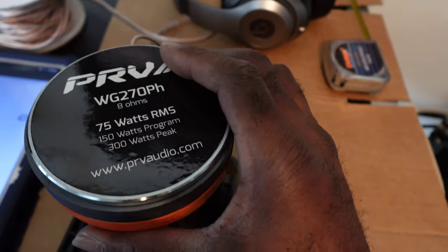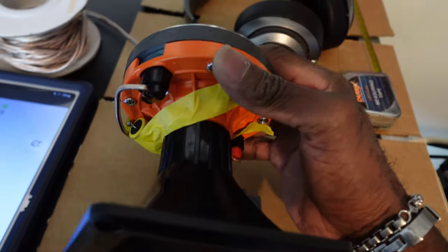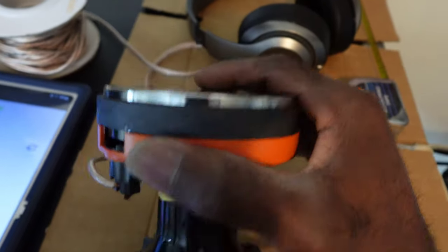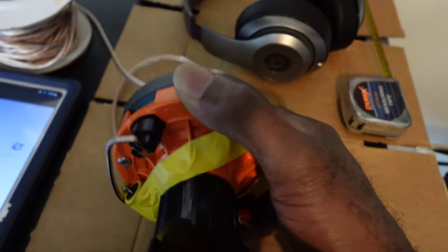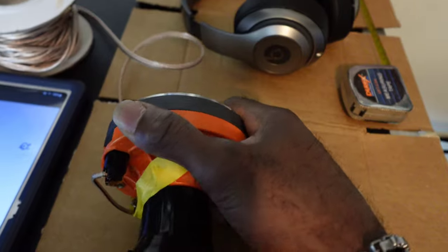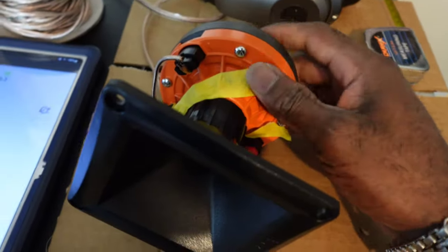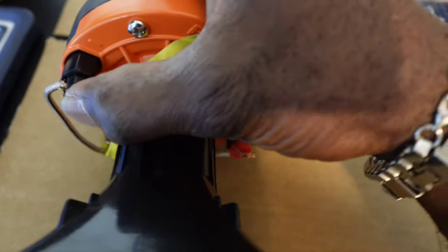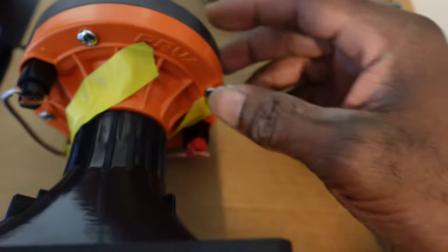Okay, so I'll let you see the front. The magnet is pretty sizey. It's a good weight, I'd say probably about 5 pounds, to be honest. Yeah, it's about 5 pounds, so it's a good weight. Here are the connectors. These are push-in connectors. You just push them in and slide the wire in that way.